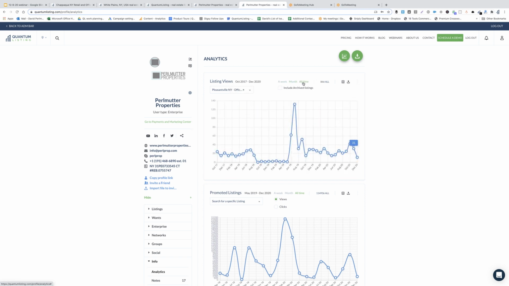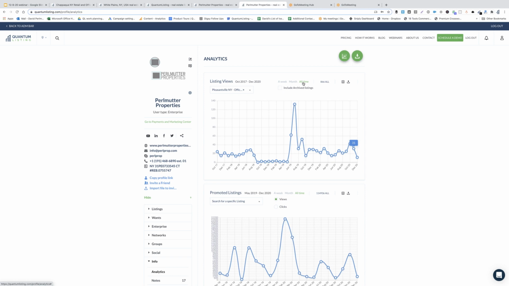A lot of us have reporting requirements for some of our landlords, so having access to this data is very important. If you notice that something isn't getting as many views as would make you or your principal happy, that might be the time to think about promoting your listing on our site or doing an ad on the display network so that you get more views and clicks of your listing.